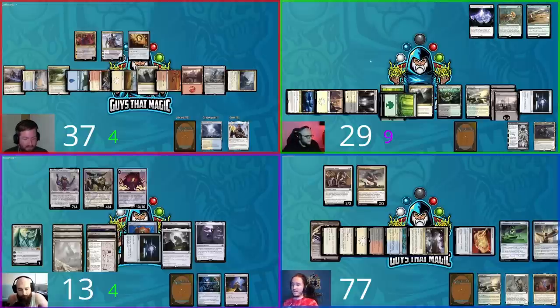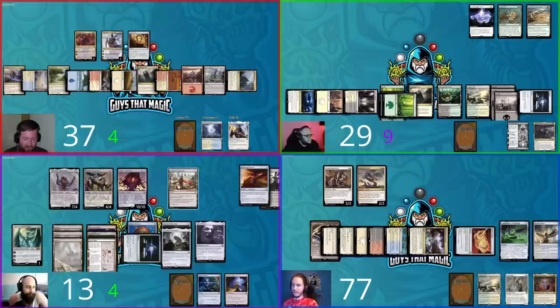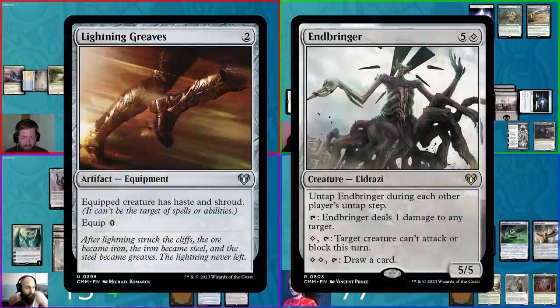Well, no. Also, I'm going to cascade twice for Zhulodok. So we're going to do this. That's a whiff. That's a hit. Costs one more. That's a hit. All right, so bottom of the library. Don't forget that land back there. So we got a Lightning Greaves, and we got an Inbringer, which will come in. That's kind of cool. What is the name of this card?